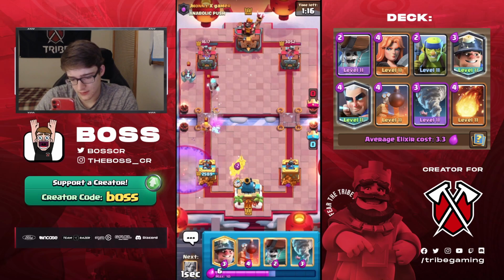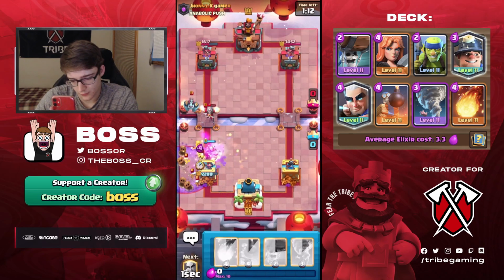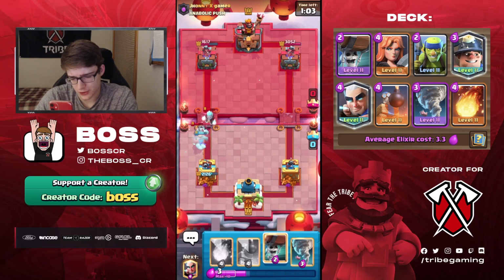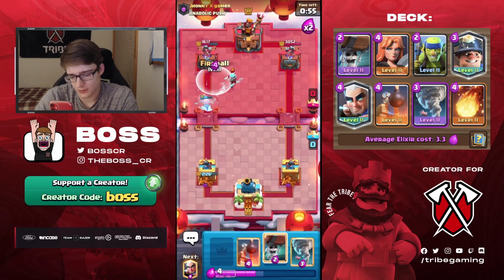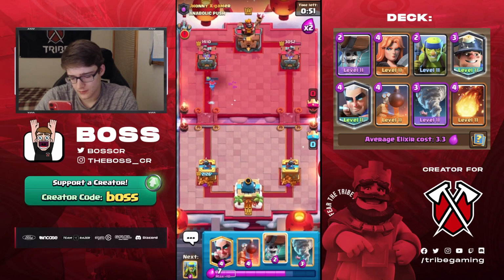Yeah, that's fine. That's fine. Just Miner here on defense. He does go for a pretty aggressive Tornado, but I think that was worth it. We're not going to take too much damage. Yeah, we're fine. So, yeah, that was definitely a good Magic Archer there. And going into double with the lead. Graveyard, obviously, though, going to have an advantage in double elixir. He's going to give me a free Fireball, though. I'll take that for sure.